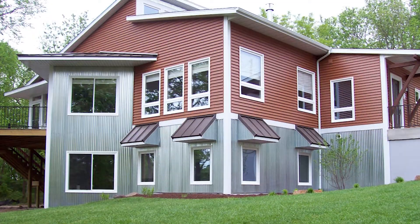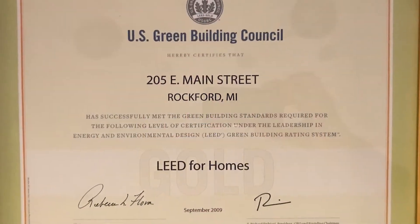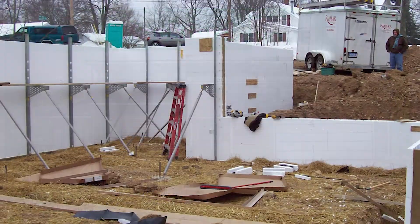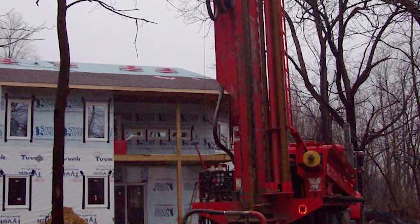My name is Mindy Minor and I've lived in this house since 2009. My husband and I had it built — at the time we wanted to build a LEED home, so we interviewed different builders and found builders interested in doing a LEED home for the first time. The home was built in 2009, it was a parade home, and certified LEED Gold mainly because of the geothermal heat and cooling. After the fact, we added solar panels, which we're going to talk about today.